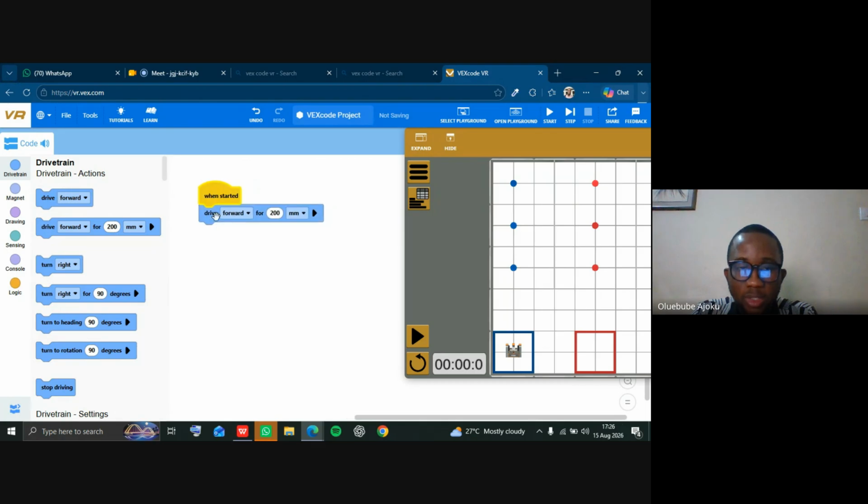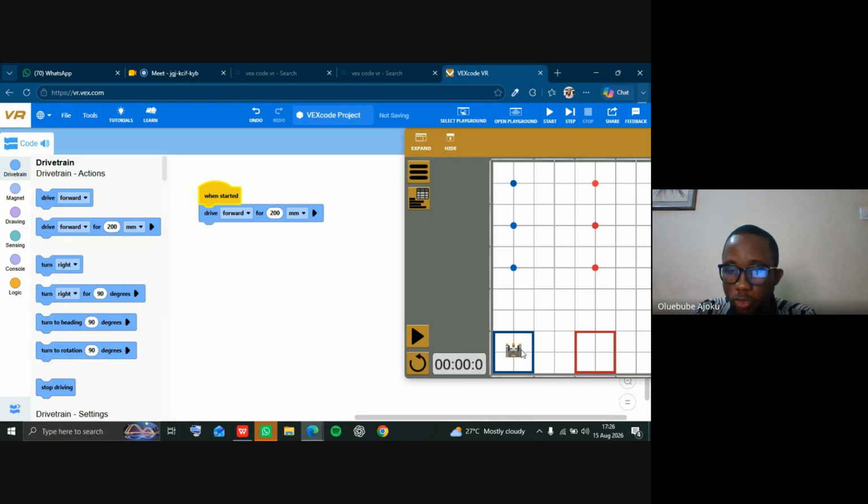Now, when I do a code like this and click play, you see that the robot will only move from one intersection to the next, because the distance is only 200 millimeters. Okay, now I can click this restart button to start all over again.